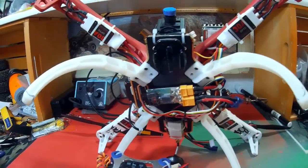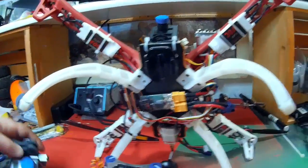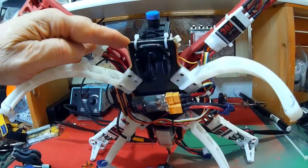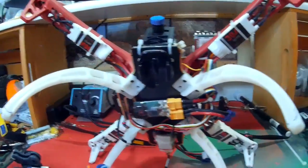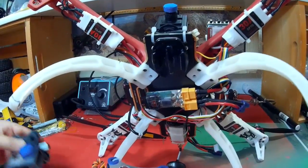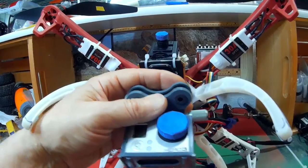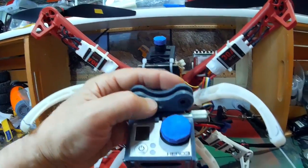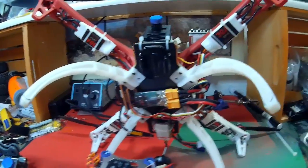Well, when I wanted to put the non-gimbal GoPro mount on, I had to unscrew this plate, cut the tie wraps from the little FPV camera. I unscrewed the plate and used whatever mounting screws that I had — two out of the three screws — and screw that down. Well, that's just too much work.